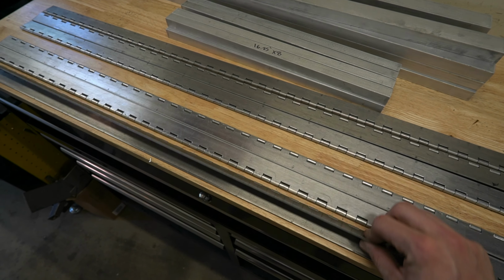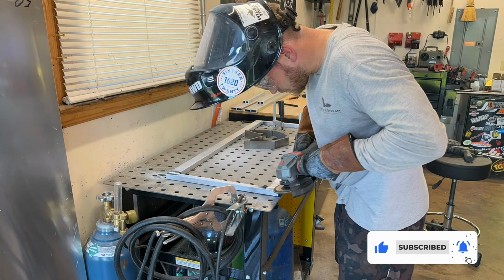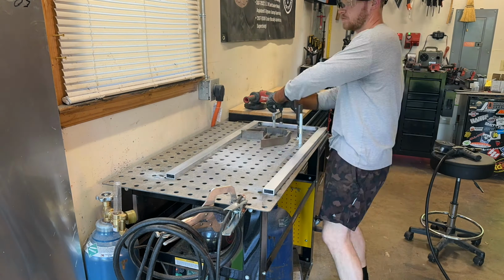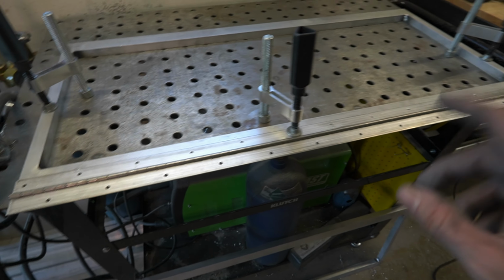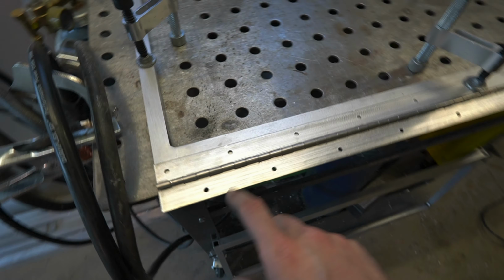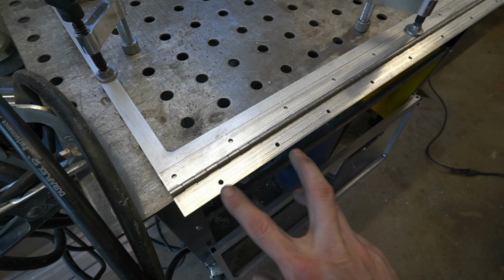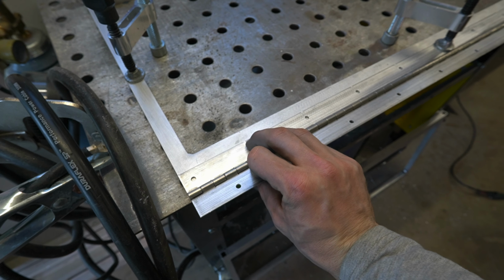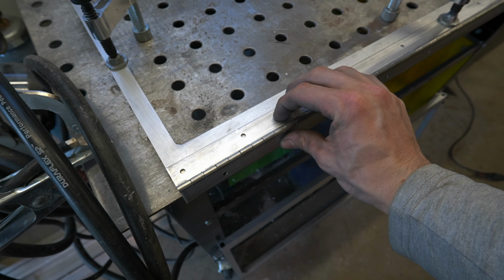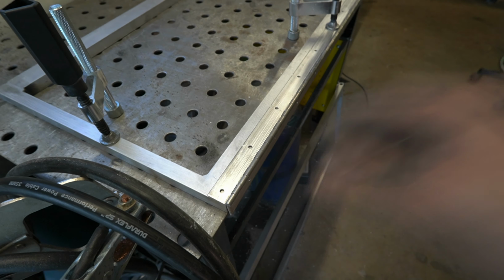Although it's not necessary, it is really helpful to have a welding table like this to help fit up all your pieces, especially when you're working on smaller sections like this one. Now that we've got all of our frames made, we're working on attaching the hinges. For the middle hinge, I am going to use rivets still, just because of clearance issues. And you can see I have a ton of rivets that I'm going to be putting in this thing. I used my jig and drilled holes, staggered them so the heads can't interfere whenever this tries to fold. As far as placement goes, I'm basically just folding this down, so it's easy enough to just butt this up against here and have it clamped down to the table.